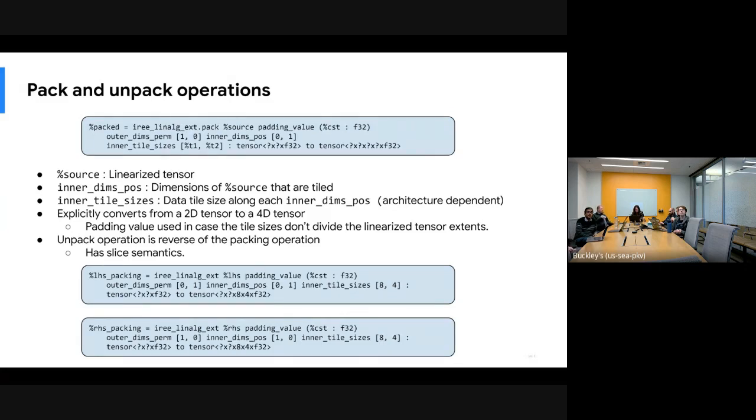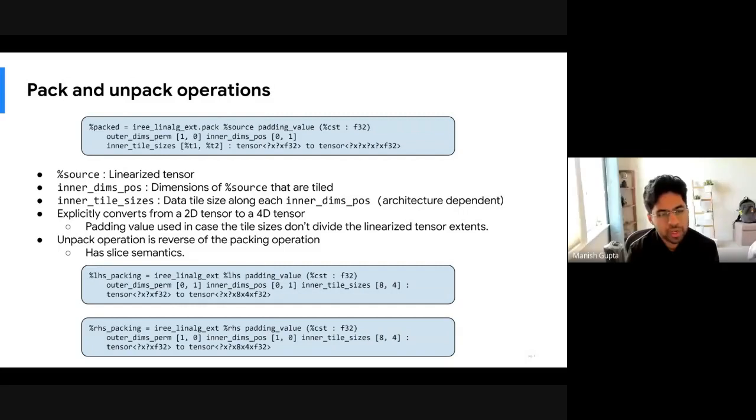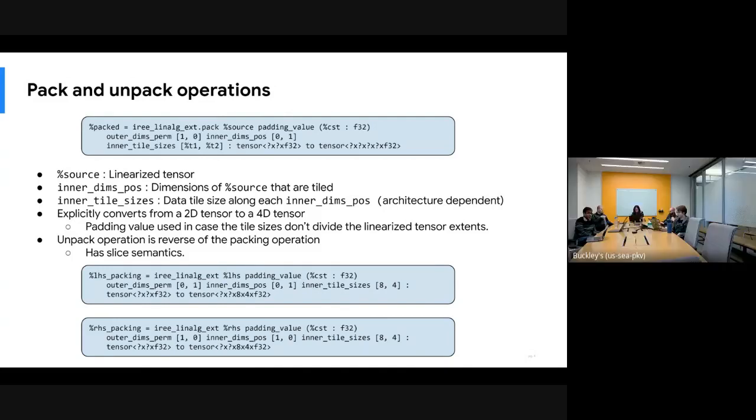Manish, you had a question? Yeah, so do you think for CUDA it will need newer encodings, or the current encodings can be used? I think the current encoding can be used. We might have to just not use the output encoding if you really want to keep the fusion.